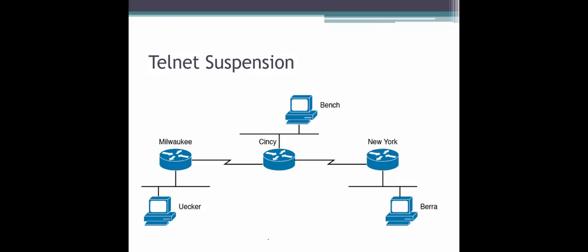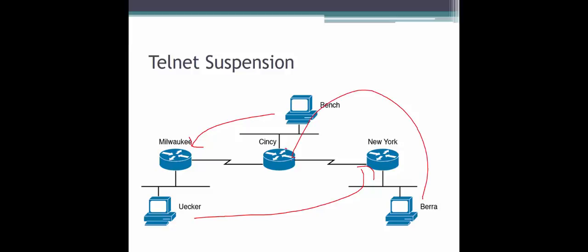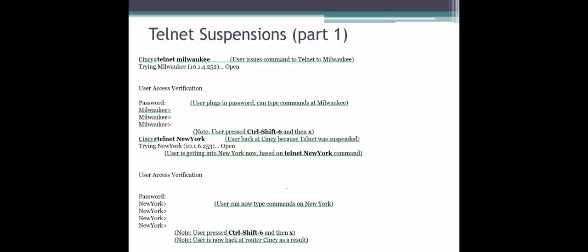Lastly is our telnets. How do we remotely connect to our devices? Could we have Bench connecting to Milwaukee, or Euchre connecting to New York, and then Bra connecting to this guy? Sure. We telnet to it. Telnet is plain text, so not very secure, but we'll telnet to the device or IP. If we're allowed access, it may prompt us for a username and password.